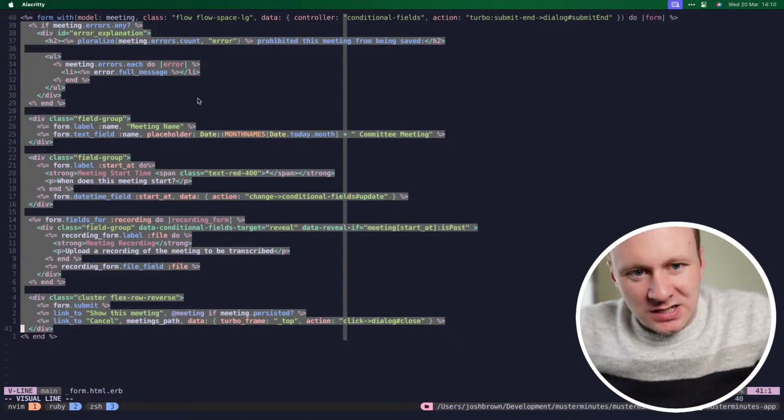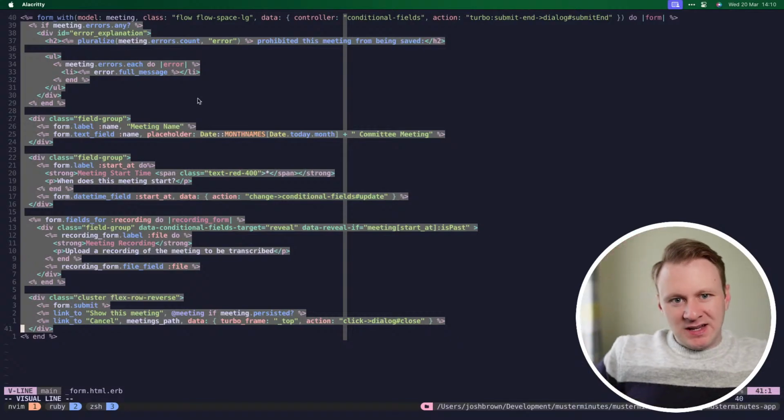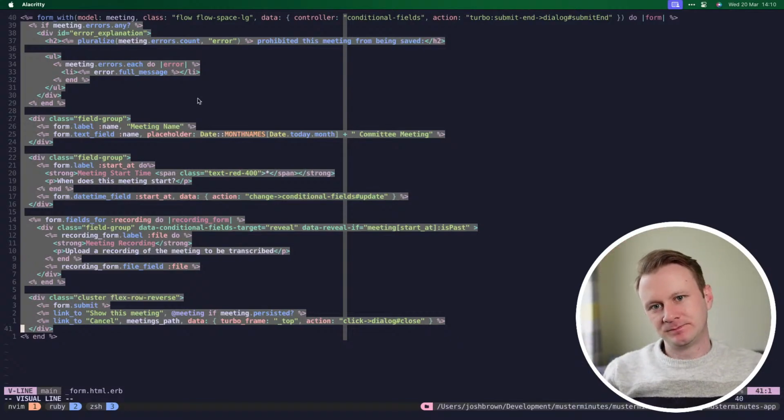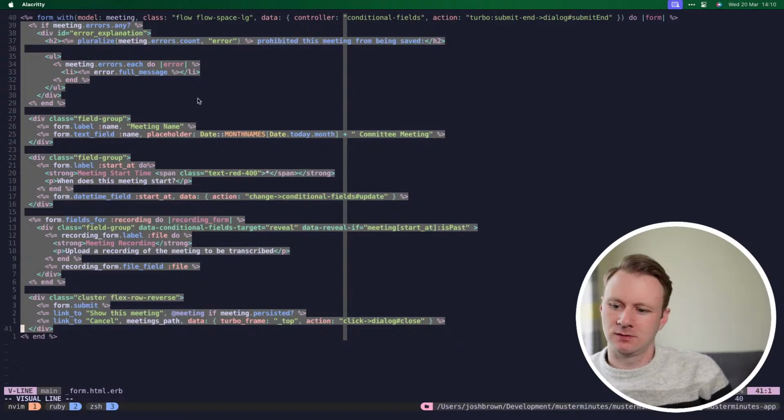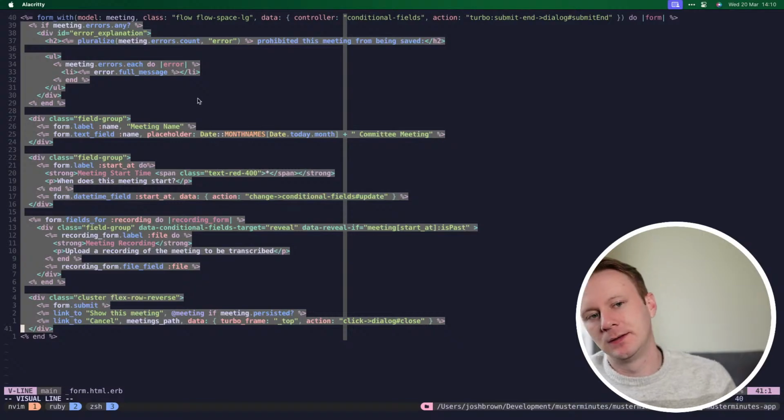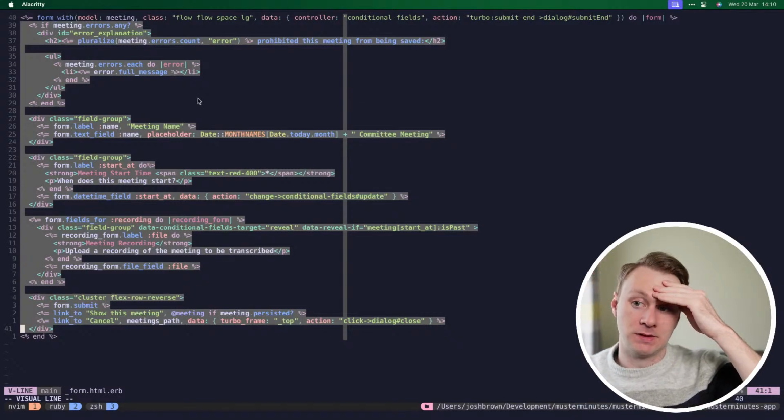I also need to do the turbo submit end, dialog submit end. Oh no, is that just for the conditional fields? No, the conditional fields are separate. That is for the dialog.